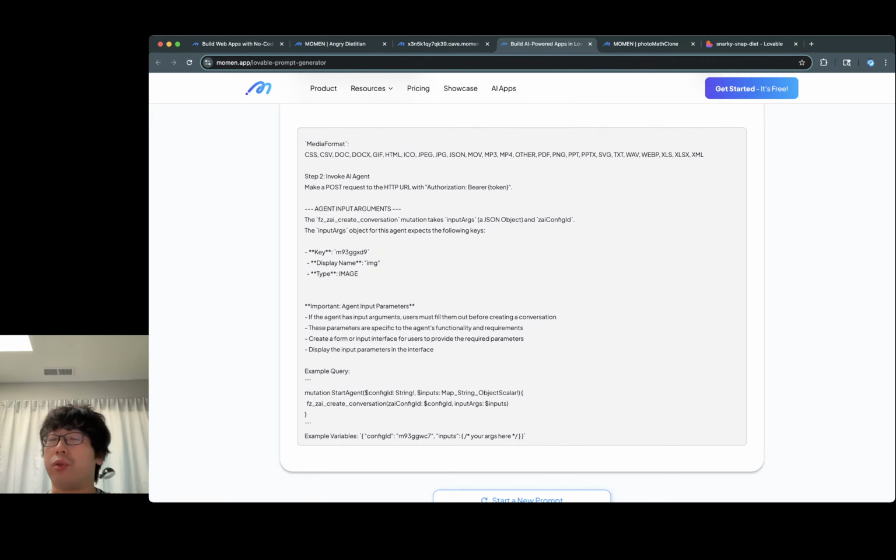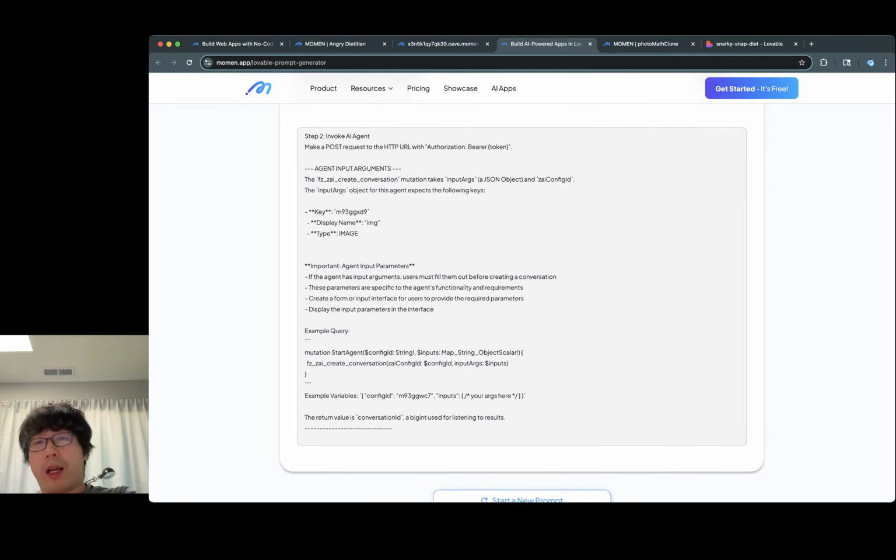And then you are going to invoke the AI agent. Again, it's a two-step process. First, you have to create a conversation with the agent. This particular part of the prompt is generated based on the configuration of the agent. You can see we have a key, a display name and a type, right?